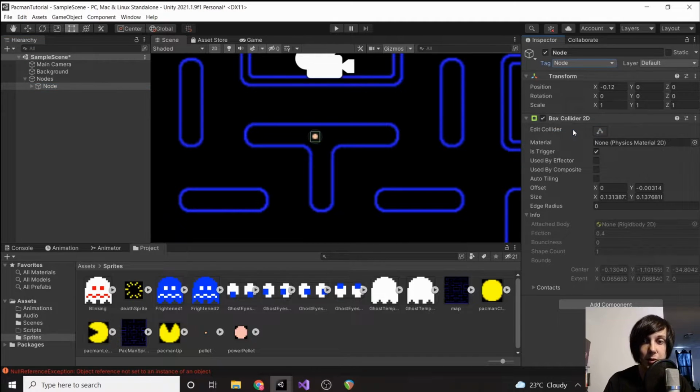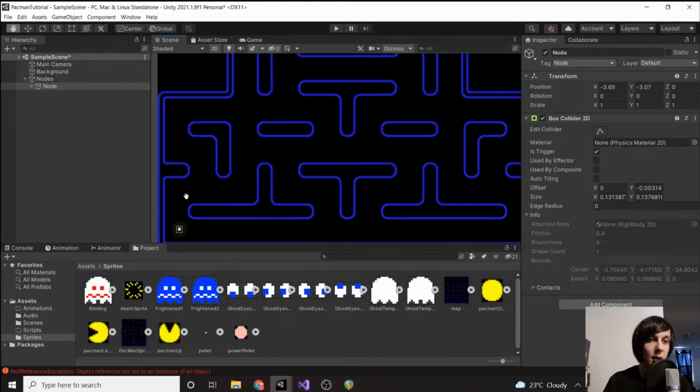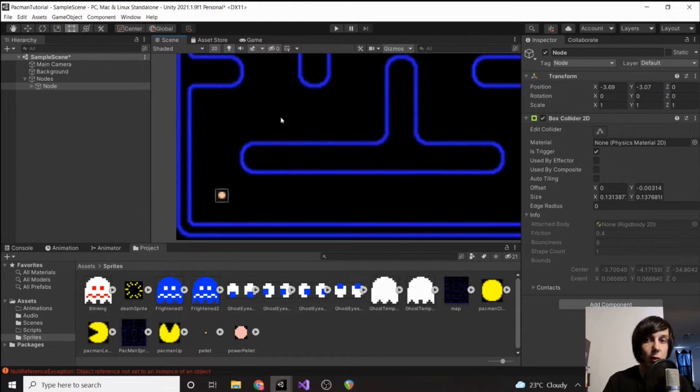Set tag to node. Okay, so now what we're going to do is take our node and move it to the bottom left. And now, rather than creating a whole bunch of different nodes, we're going to write a script that does it for us so that we don't have to spend a bunch of time. The script itself is somewhat complicated, but don't worry about it.